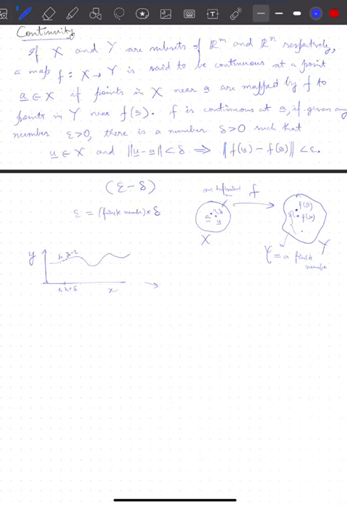Now, if we are talking about discontinuous functions, then what happens is, even if you have 2 points, say x naught and x naught plus delta, here it will be y naught, and then you have a sudden large jump, to y naught plus a very large number. There is a sudden jump, even if the points are very, very closely separated. So that's why we call this function a discontinuous function.